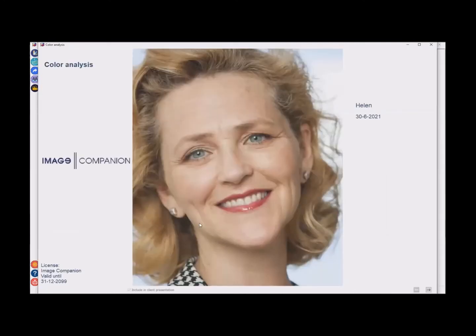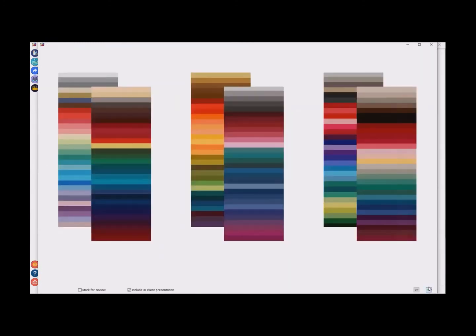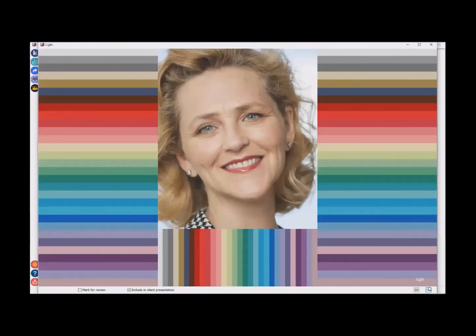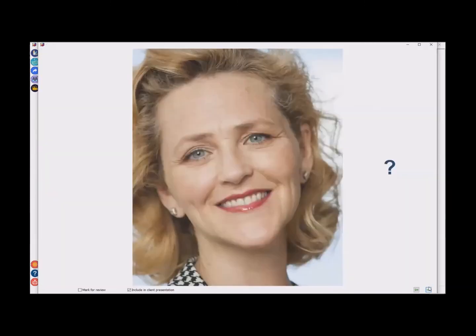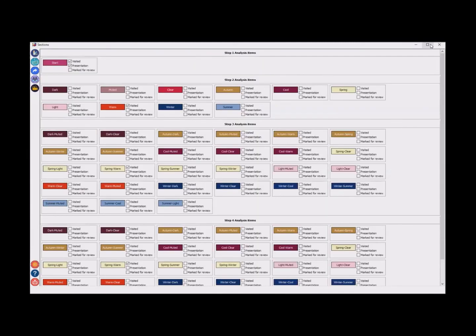Now, I would like to take out the slide without a picture. So I open it again, I go through the slides, at least the first section, until I am on the empty page, and I tick this off. So it says it's included in the client presentation. I would like to take this one out, and with unticking the box, it's out of the presentation. So now I can close it. The program will automatically save everything if you close the screen. So don't worry about saving, no problems.